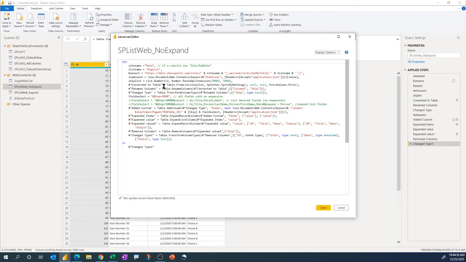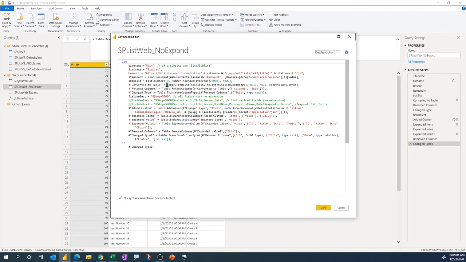But basically, it puts these things up front for you to define: what's the name of your site, what's the name of your list. You can hard code in your tenant name. In my case, this is my dev URL here. In the function, you can actually just type in your tenant string there. And it basically concatenates all those things together and auto-generates the string that you need.